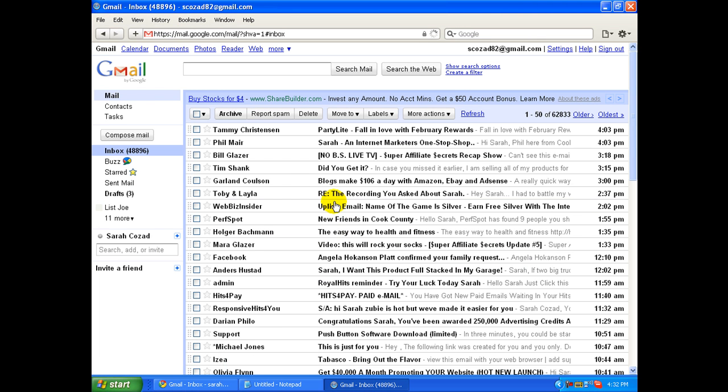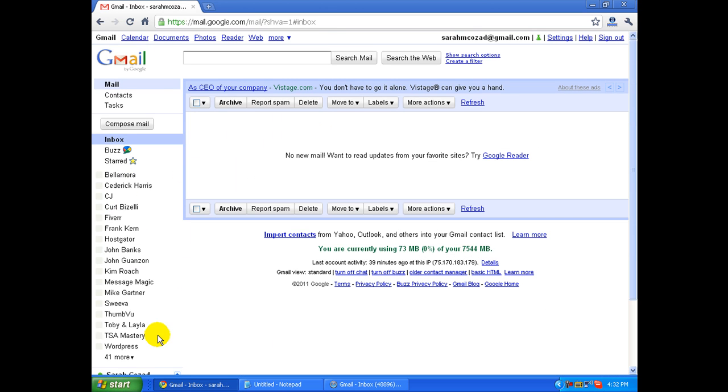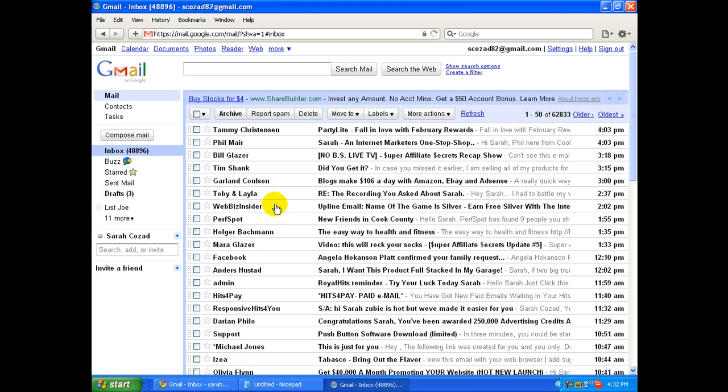Now, I'm going to start off over here. And for the first step, I'm going to show you how you can select a filter to filter out a message if, when it comes into your inbox, you want it to be moved over to one of the folders like I have set up over here. And really simple, all you have to do is select the email, come over to More Actions, and say Filter Messages Like These.